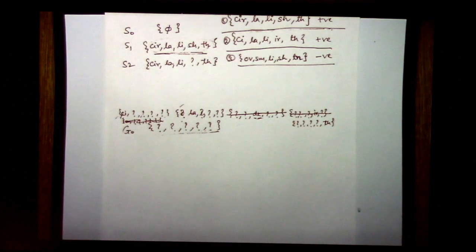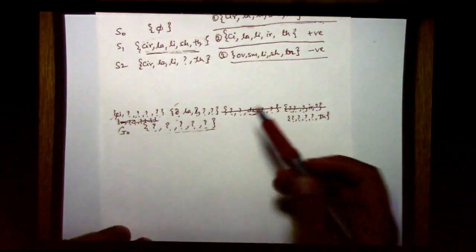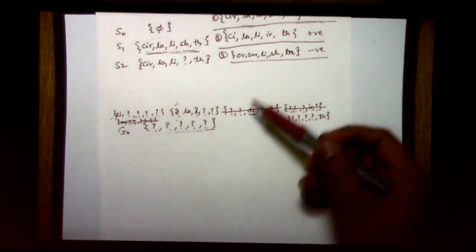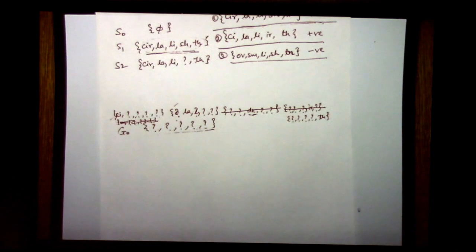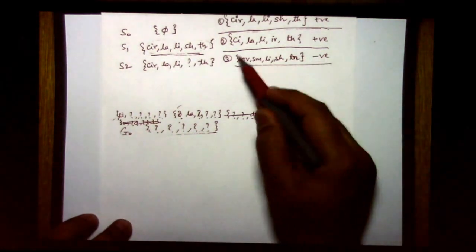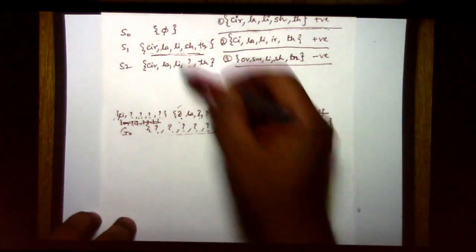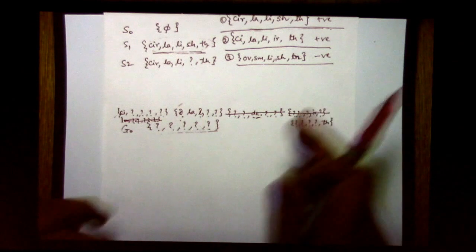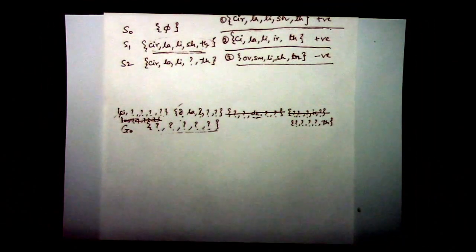Now why are you doing that? Of course, this is what the algorithm says. But the reason you are doing this is because by this step, you are ensuring that whatever changes you are making to your version space is still consistent with your training data that you saw earlier. Okay, so that is the beauty of this algorithm, that it doesn't have to maintain the training data in memory, but every time, because of this relationship, it ensures that you are still being consistent with your existing training data.